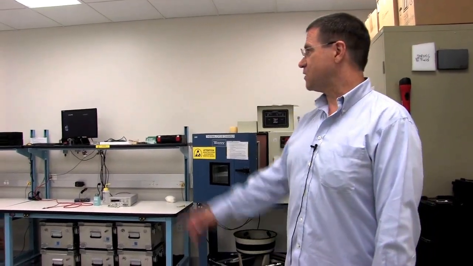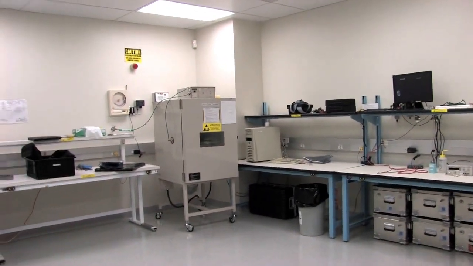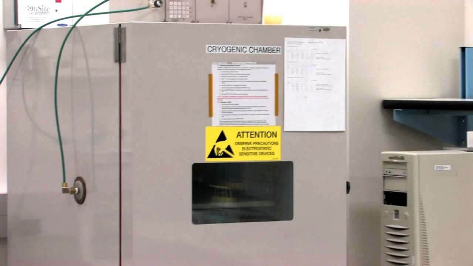So we had to put one of our developmental units in this chamber over here and do 2,000 thermal cycles on it down to minus 135 C to show that the parts weren't going to pop off the circuit boards after some number of those cycles. So we proved that, so we're feeling pretty good that those cameras should last a long time. The real problem is not so much any particular temperature, but it's the cycling, because that's the thing that drives you. You get differential thermal expansion between different things, the parts and the circuit board. And so they get bigger and smaller, and that change in dimension loads the solder joint.